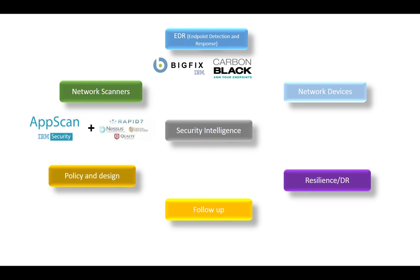Network scanners, there's a whole bunch of great industry vulnerability scanners, and I've got a couple of them listed there. And my team makes something called AppScan, and this is one of those things that's called out specifically in the CIS, to do vulnerability scans of your in-house developed apps. Because really often we have seen the things you develop in-house are where there are vulnerabilities you didn't see coming. So a special purpose app scanner is kind of a must to hit some of those data points.